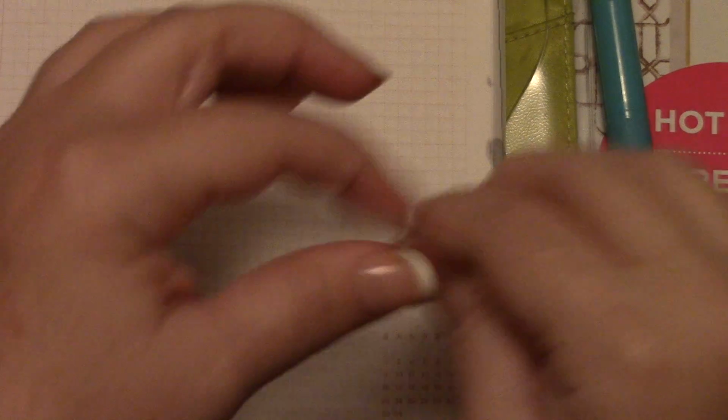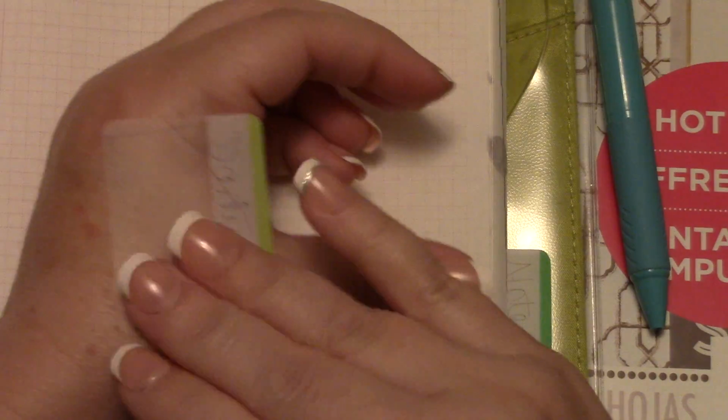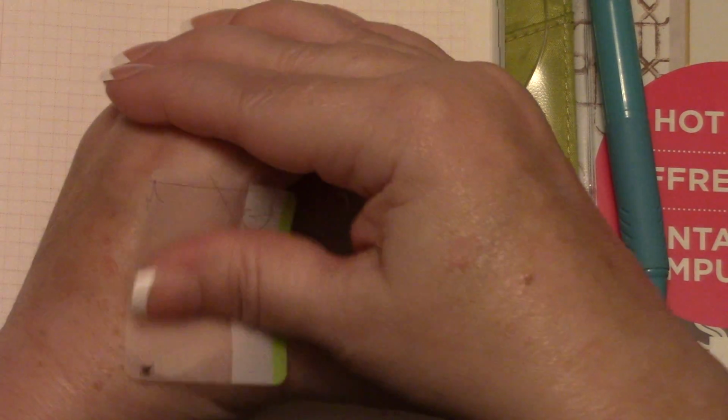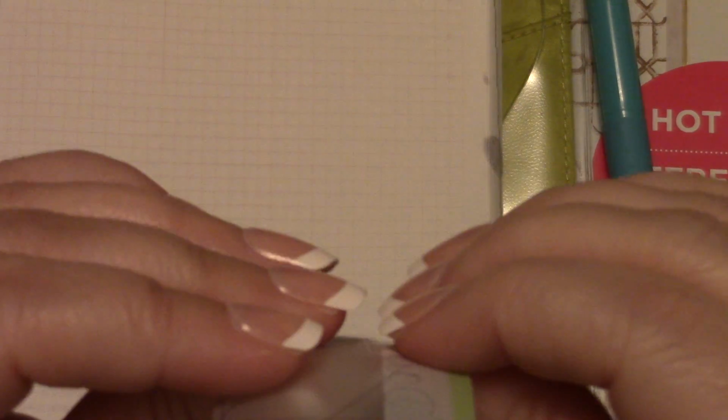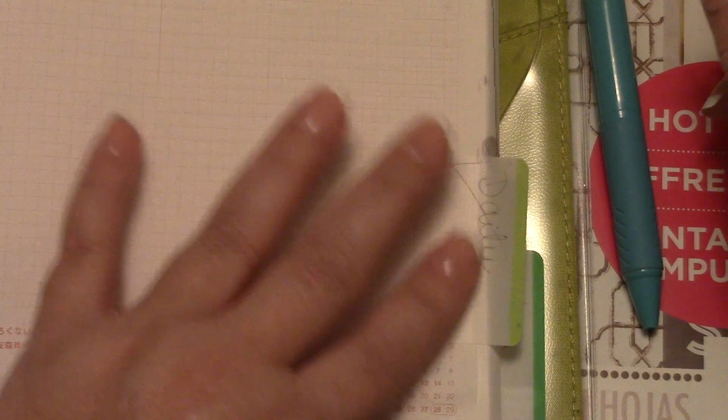The other tip I have for you in making something a removable sticker is to take the sticker, put it on your hand, arm, wherever you want to, the palm, rub it really good, like make sure it's really stuck, and then rip it off. And I do it twice. So it still has that tacky, but it's not sticky. Do you know what I mean? So you're less likely to rip your pages, is the point that I'm trying to make.